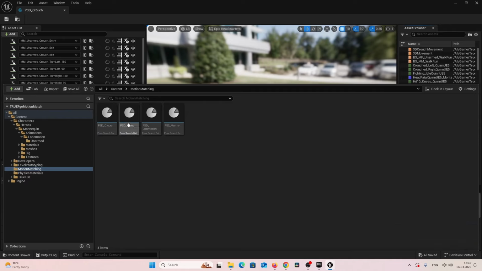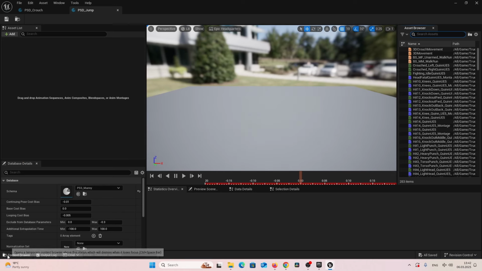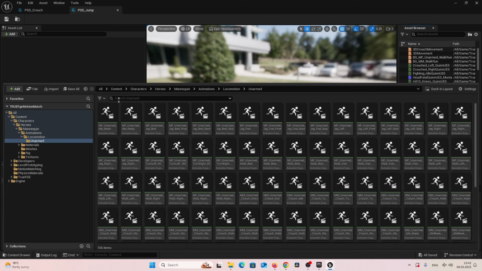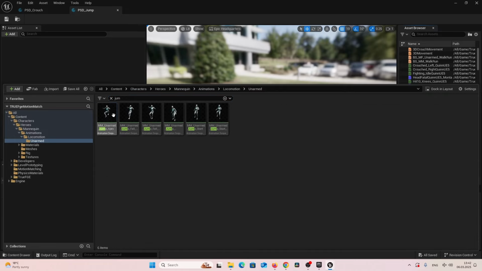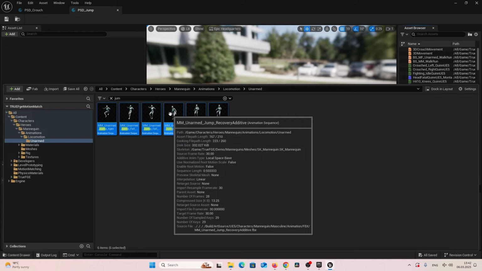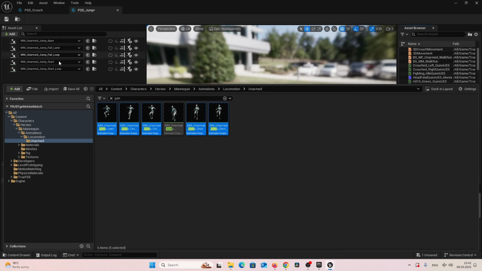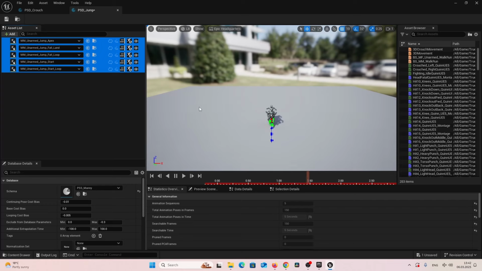And now we open up our PSD jump database and we open up our content drawer and we go back to our animations folder and we search for jump, and we want to select them all, but then we deselect this one, unarmed jump recovery additive, and we drag them all and drop them into our PSD jump database and we save.